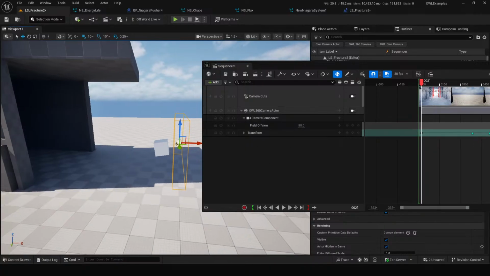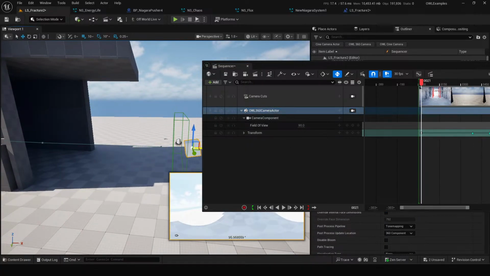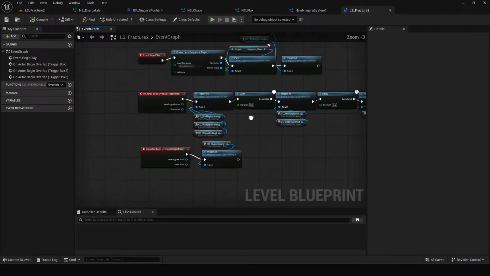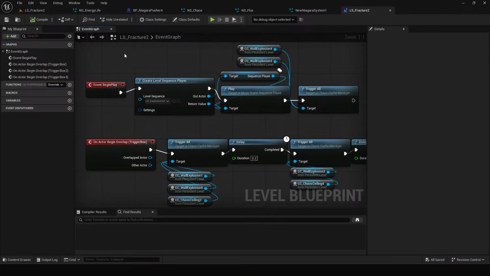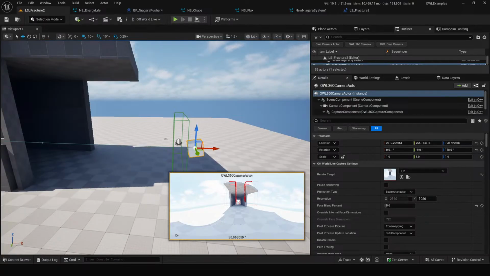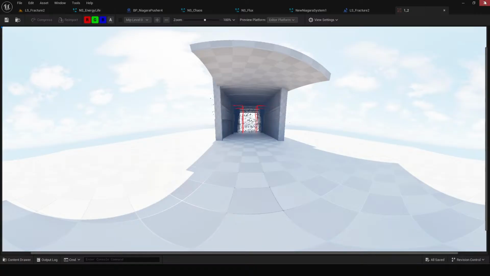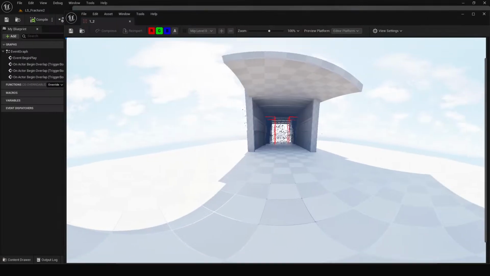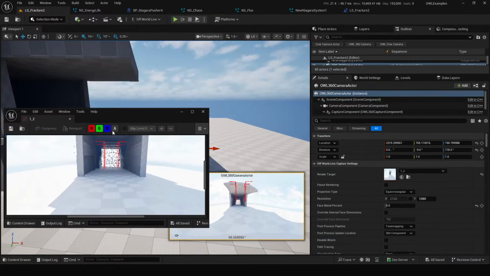You know, change when it passes through. So yeah, I do like that system. And then because the level sequence is playing on begin play, level sequence, we can hit simulate and like view it as the camera. If it's unpaused, yeah.